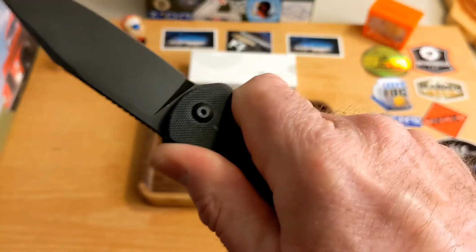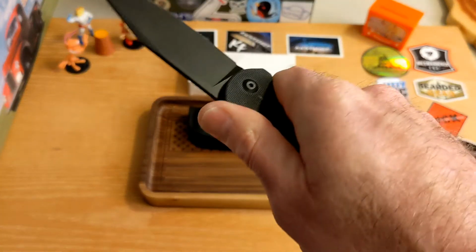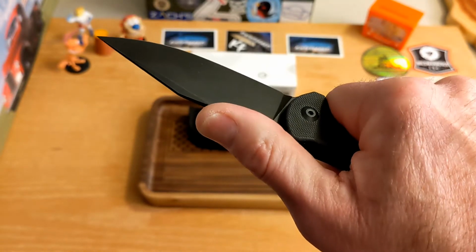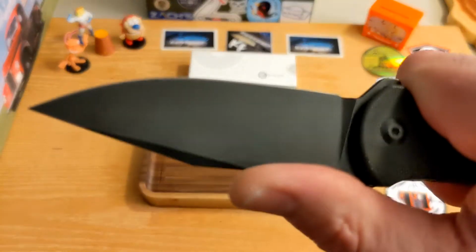Now, if you want to grip the knife back here, which I don't know how many of us always do a hammer grip or are back like this, it feels great because you have a thumb ramp now. But if you want to get up to that jimping, you have to arc your thumb up over that, or it kind of irritates you.